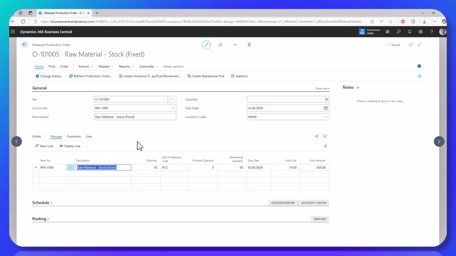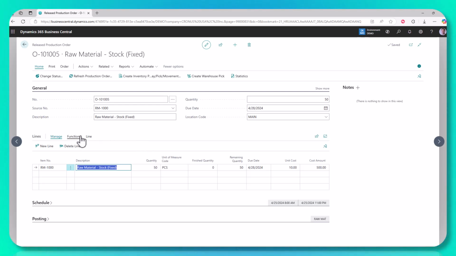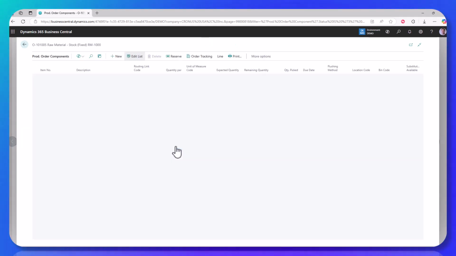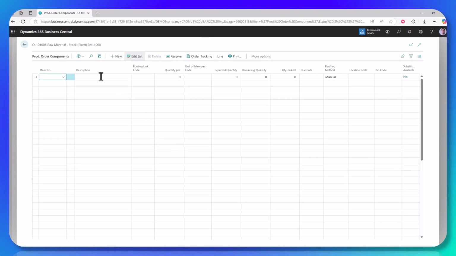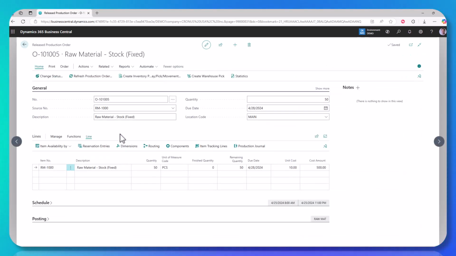So even though this is not one of my normal finished good items, it's actually a component that I use, I've created a production order to make it. Okay, so not usual situation, but I want to show you that you can create a production order that doesn't have a bill of material defined. So it's completely blank. I can then add whatever bill of material I need. So if you're in a custom production shop, this might be a good route for you. I wouldn't start on a released production order. I would start with a planned production order so that I could go through the quoting process, not create the demand for the components, those sort of things. This is at least an example for you.